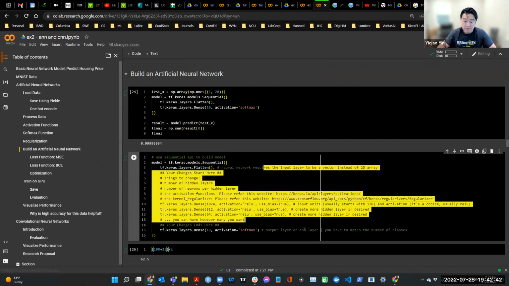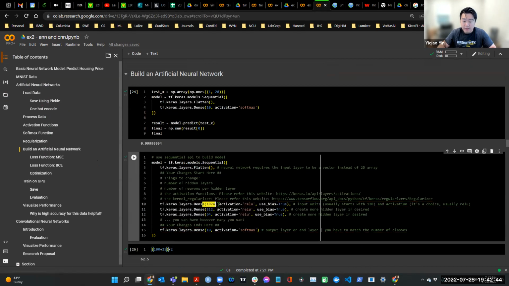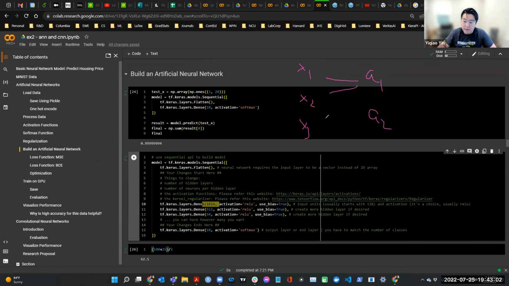Like this stuff is actually an array. Think about 1024, right? You have 1024, but then notice that it's fully connected, right? So what's fully connected? It's like the graph I drew earlier. You still have x1, x2, x3, and then you have a1 and a2. So you gotta work out each line, right? That's one, that's one. So you gotta work out each line.